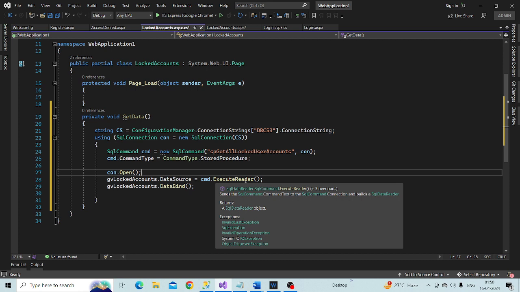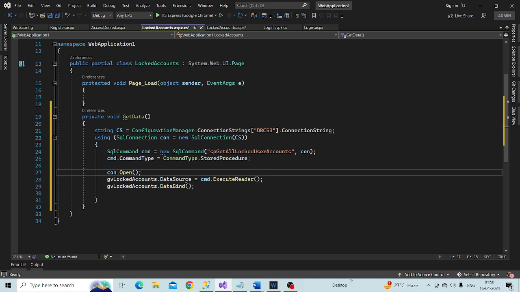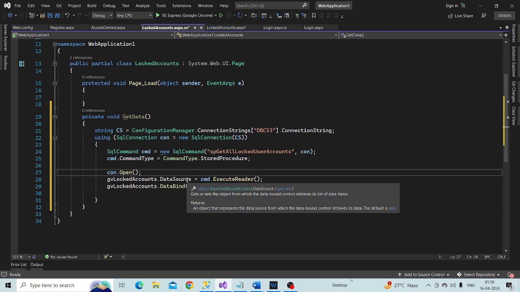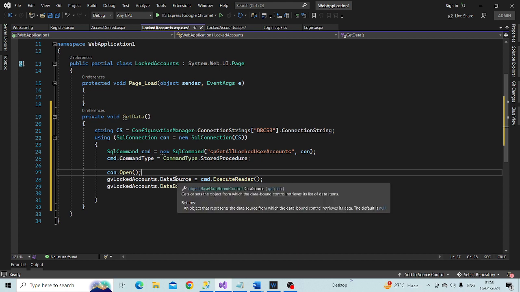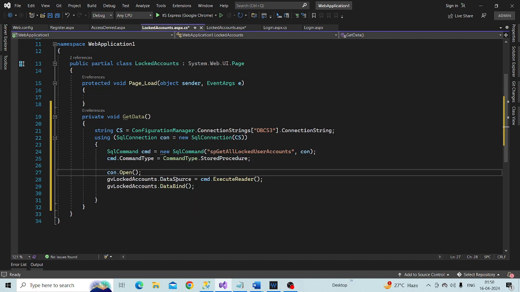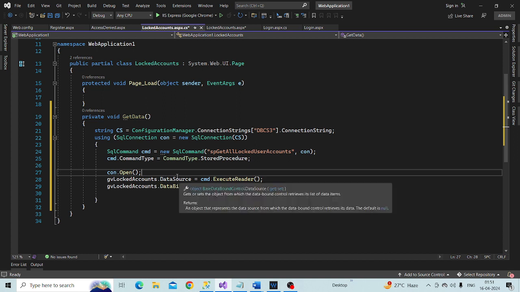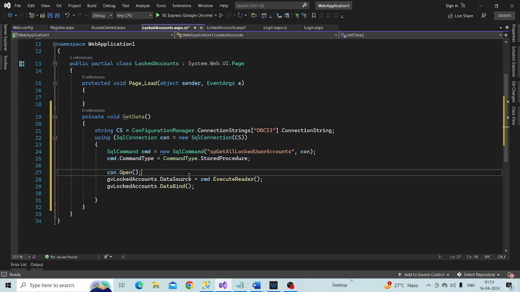So execute reader, and then whatever it returns, I am going to set that as a data source for our grid view control.